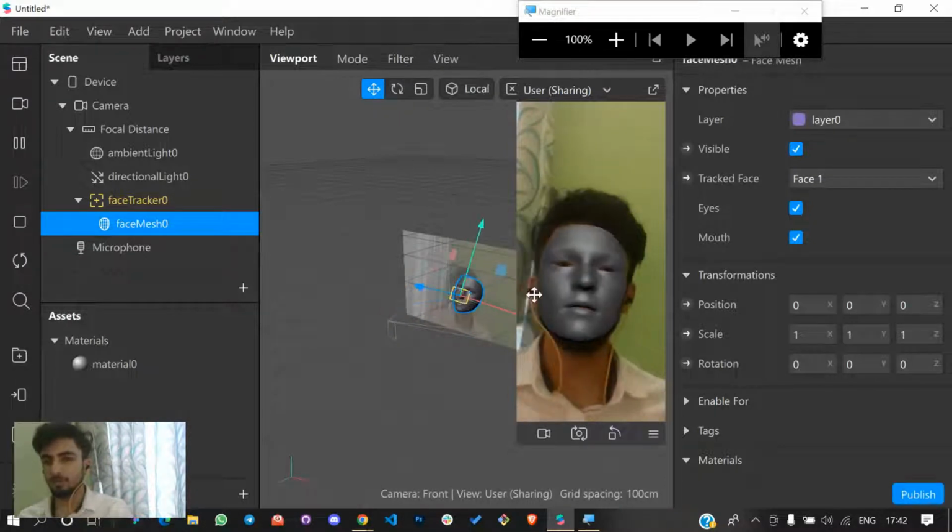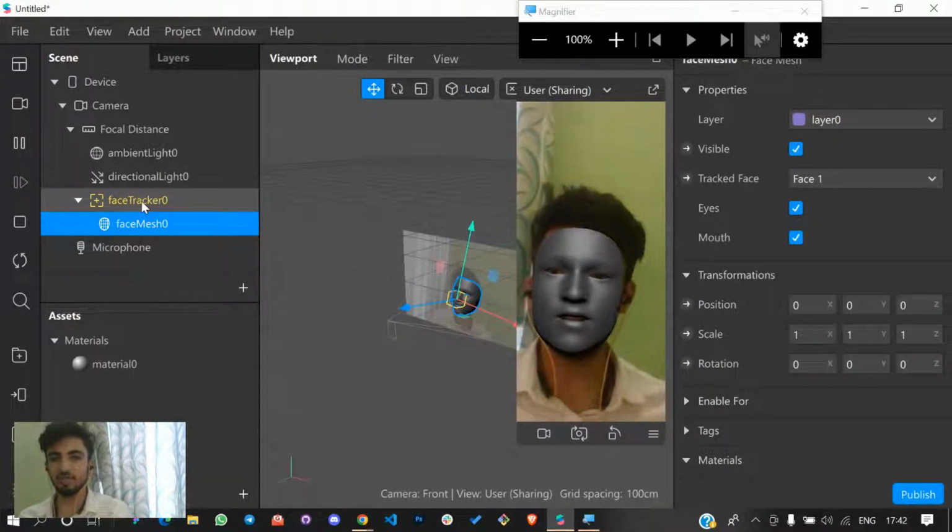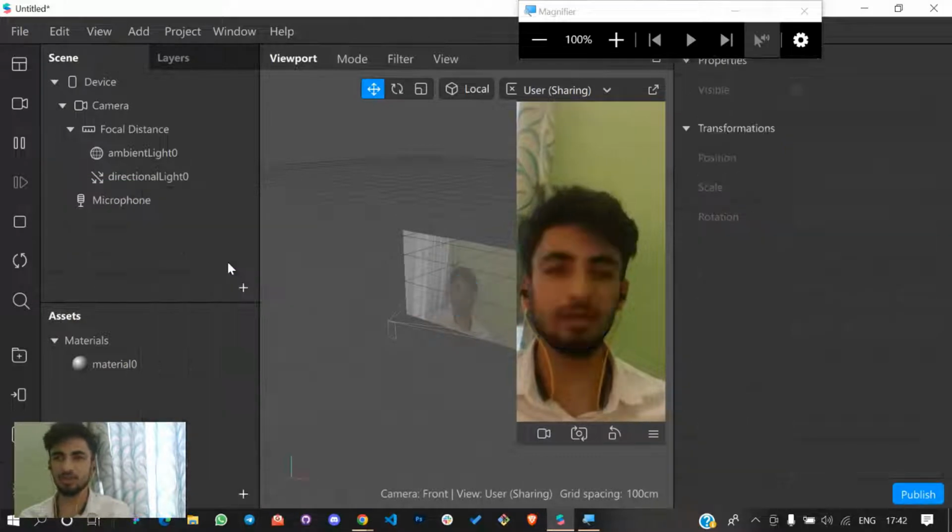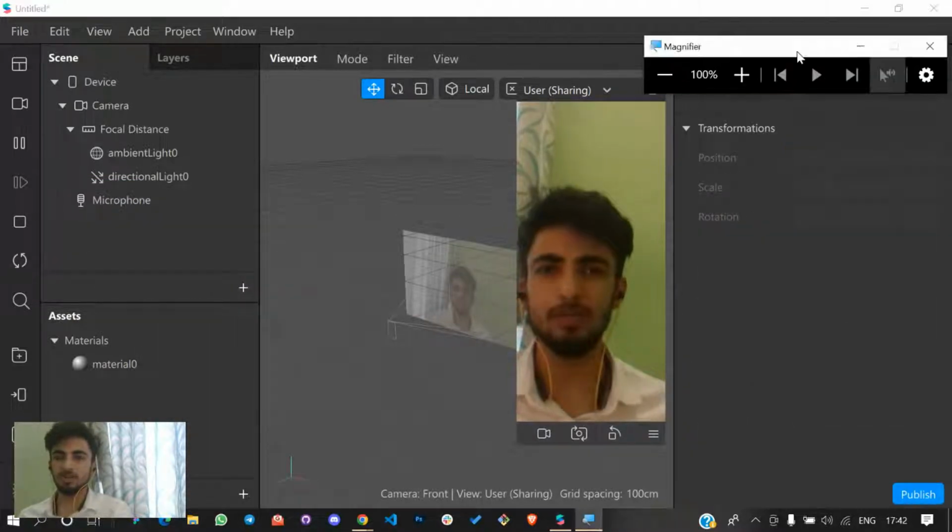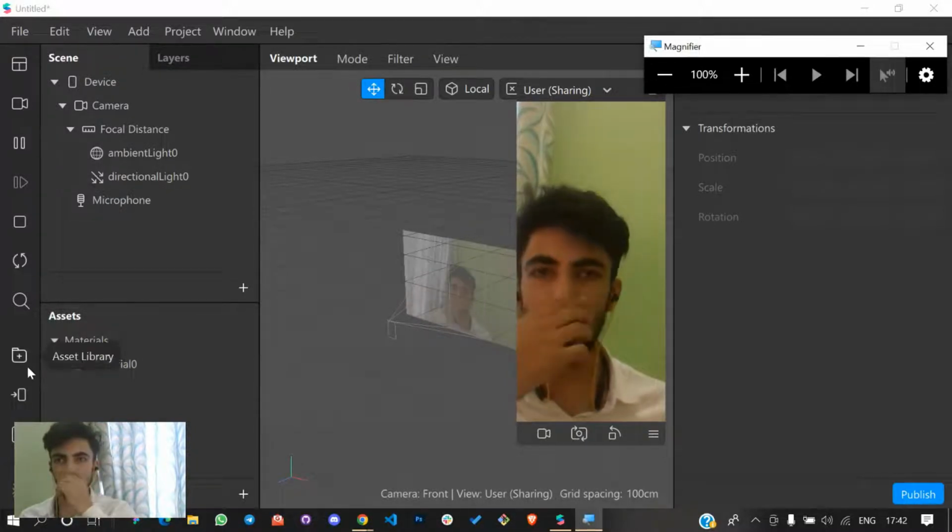Now we want to put some different things that you can play with today. For today's workshop, we are not going to make this. What we want to make is basically something where we want to put some virtual goggles. So how do we put some virtual goggles?